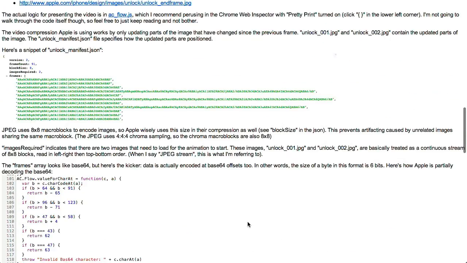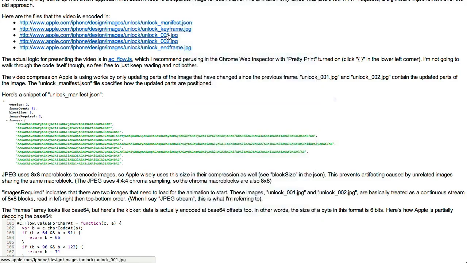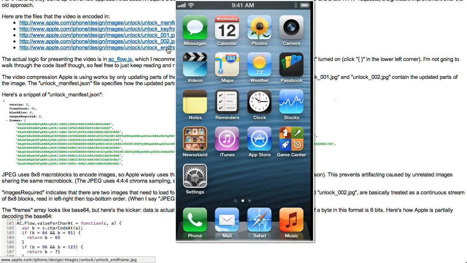The way this works is that they're actually compressing, here's one keyframe, first one, and all of the different parts that are animated are in a second keyframe, and the third one, and then finally the last frame is a different frame as well. This is all done kind of strange, base64 encoded, and using Canvas with a little bit of JavaScript. There's a lot more going on this page. We'll have it in the show notes that you can find on our YouTube channel. Definitely read this if you're interested to see how Apple did it.